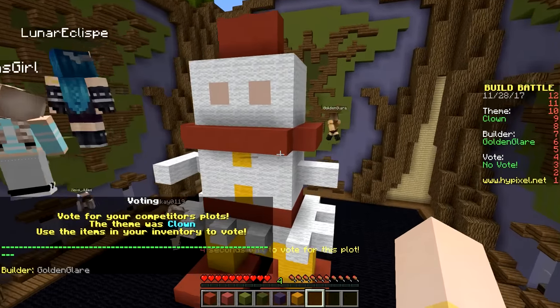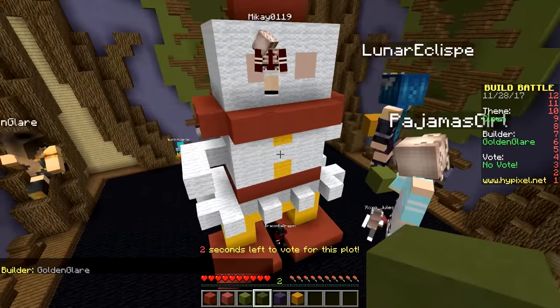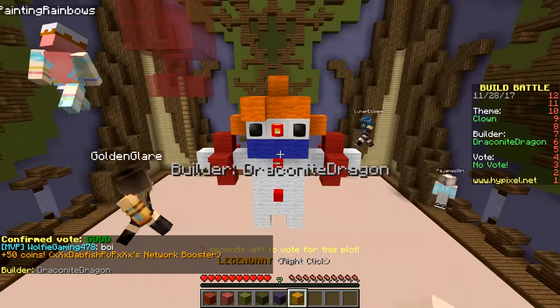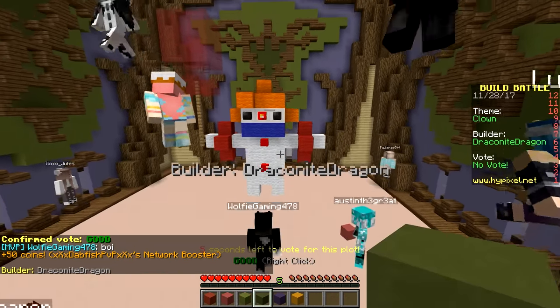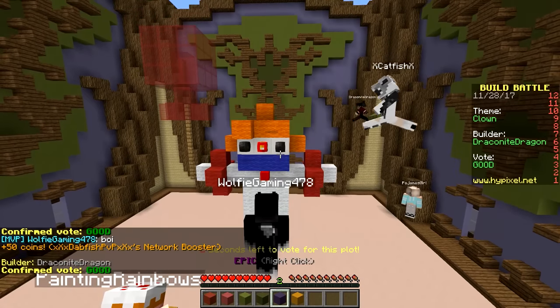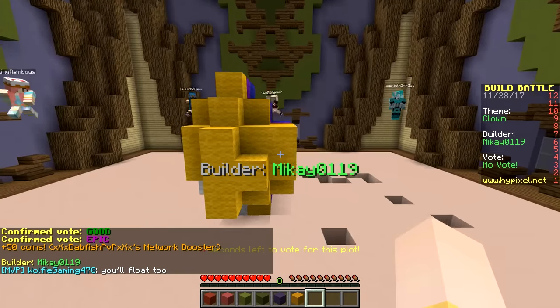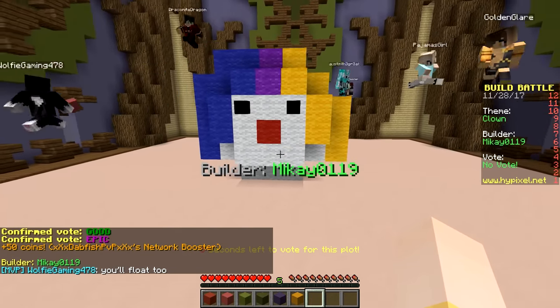We ran out of time. Gold, is this a scary chicken? I don't know what it is. Ooh, fancy. He's flying. Scary. Look, but he looks too cute to be Pennywise. I didn't say it was Pennywise. Yeah, okay, fine. Fair enough.